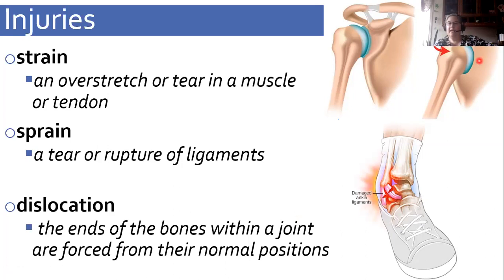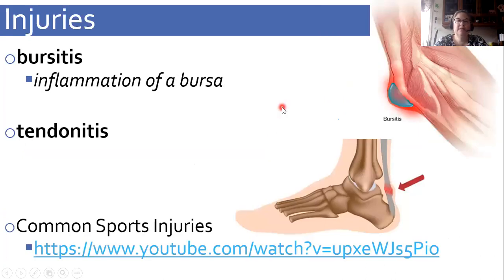Dislocations can be really painful because even though we're looking at this picture, the bones moving apart, we have to imagine there's muscle there, there's tendons there, and there's ligaments there. So when that bone moves out of position, all of those different things are also stretching, causing a lot of pain. And the fix for dislocation is actually to put it back into place. So we can get dislocated, like I said, shoulders most often, but we can have dislocated elbows, dislocated hips, that kind of stuff, okay?